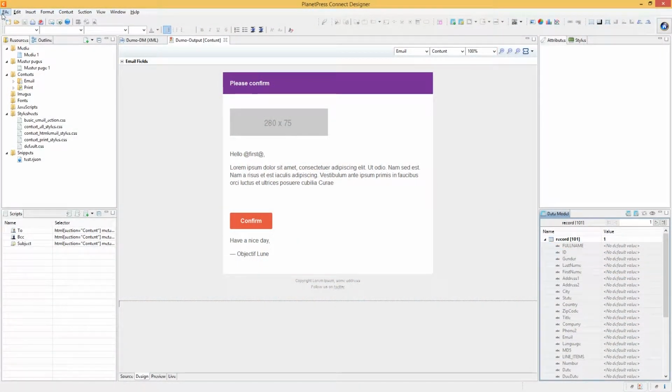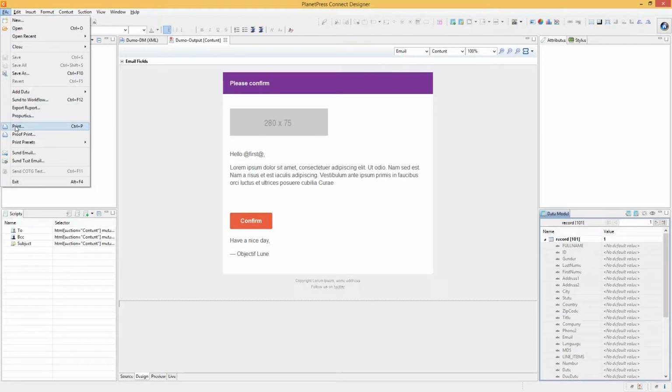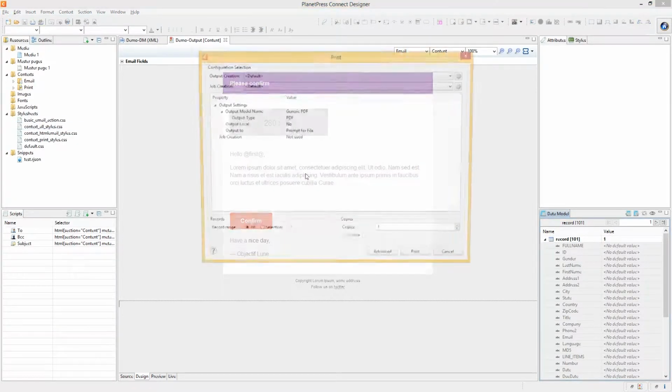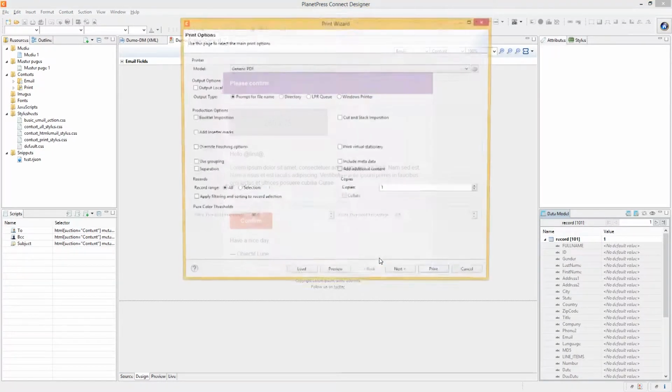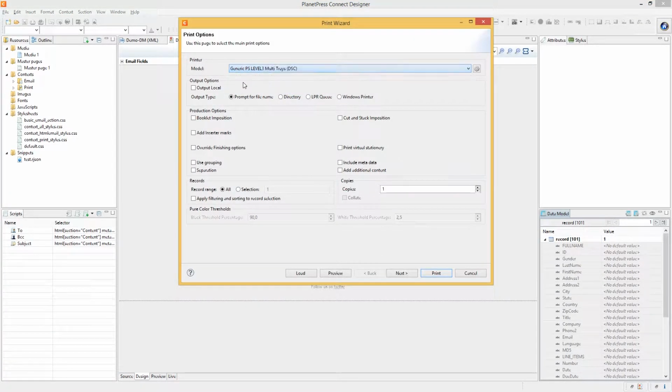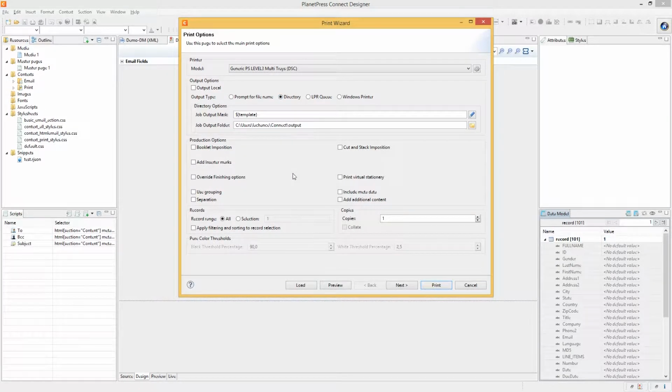In order to show you all of these new output features, we'll be using the file print, which combines both the job and the output presets, and also gives us a nice little feature that is only available here. So I'm just going to go in file print, click on advanced, and go into PostScript output.